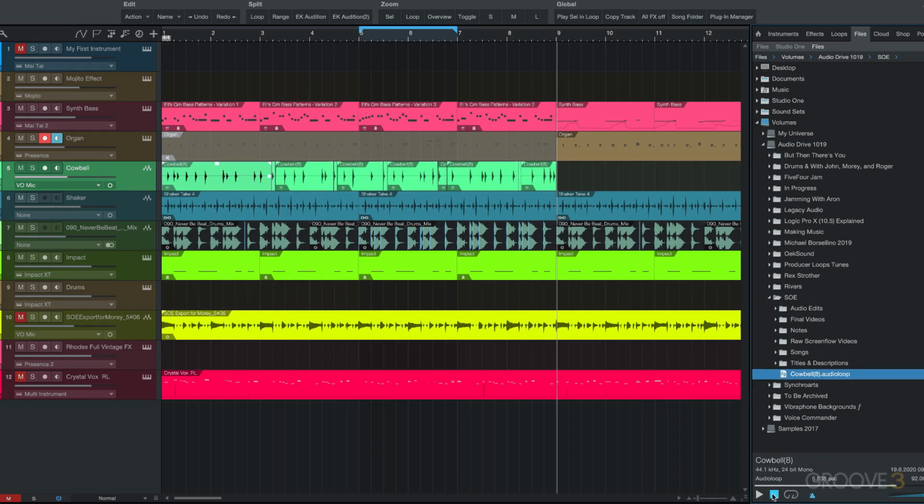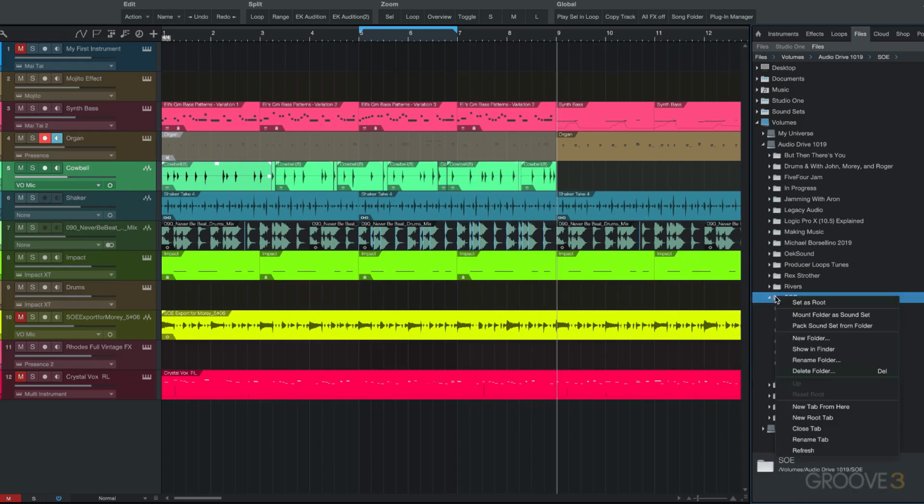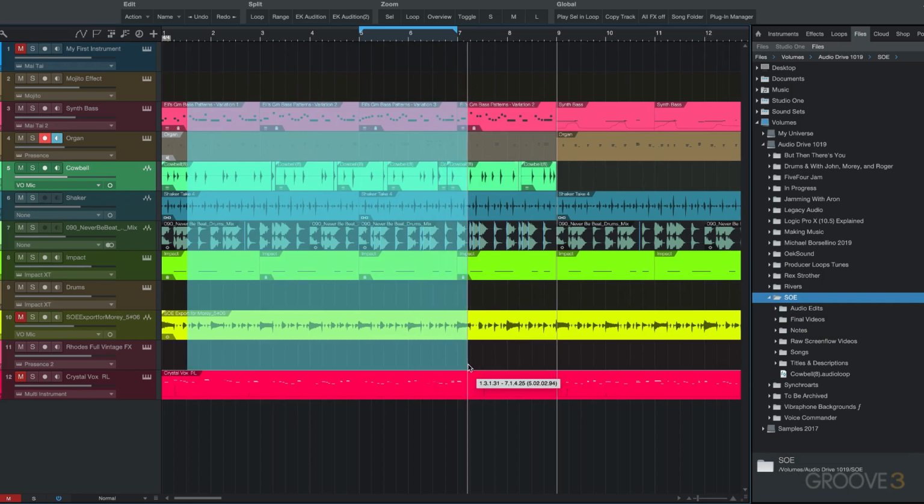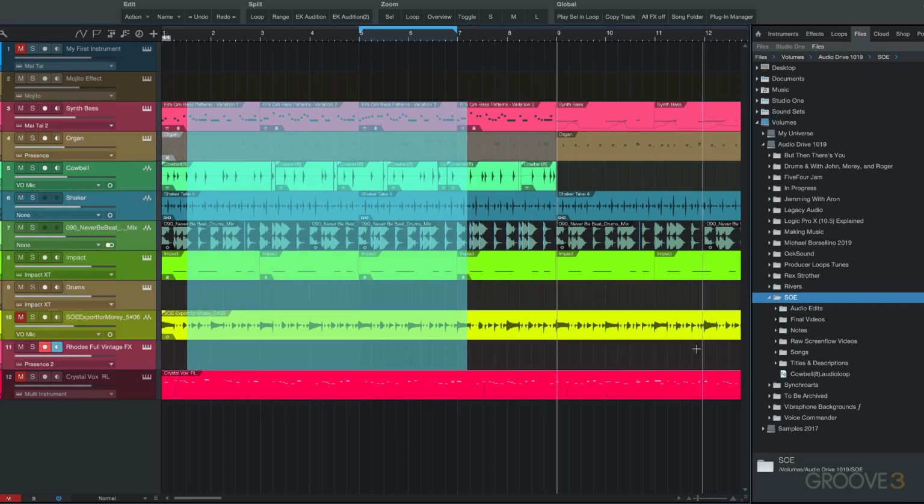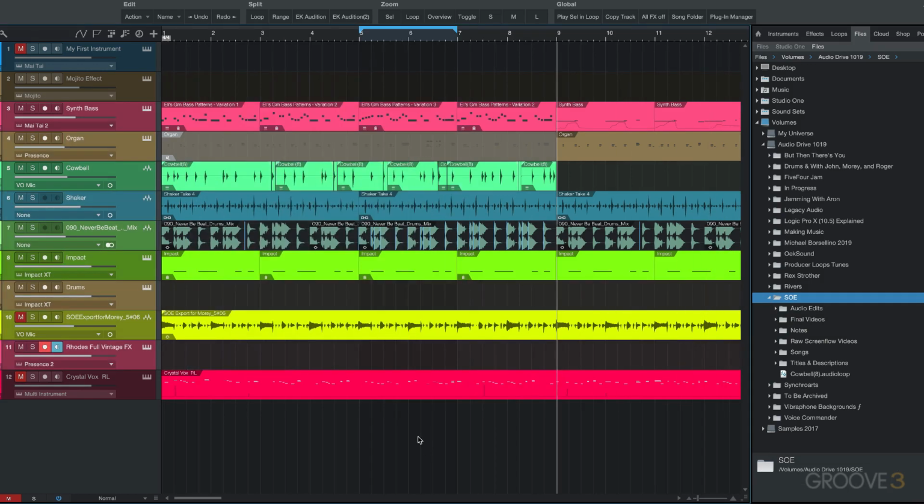Now this is a great way of exporting tracks if you want to send them to someone else, or just to export them, you just drag and drop. You can even right-click in here and create a new folder directly from the browser, and then you can select with the time range whatever you want, and just drag and drop it in, and you can export with those options as audio loops.